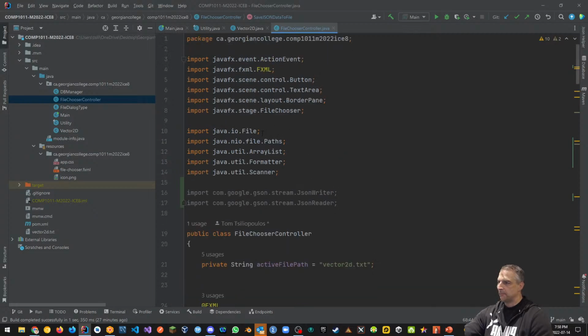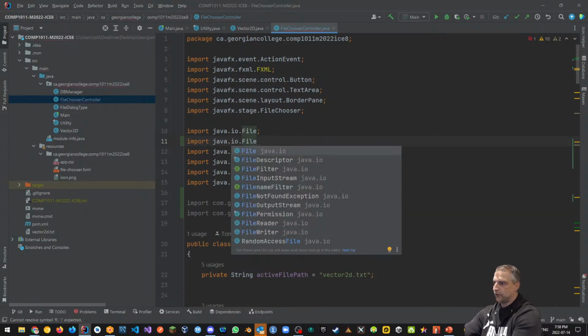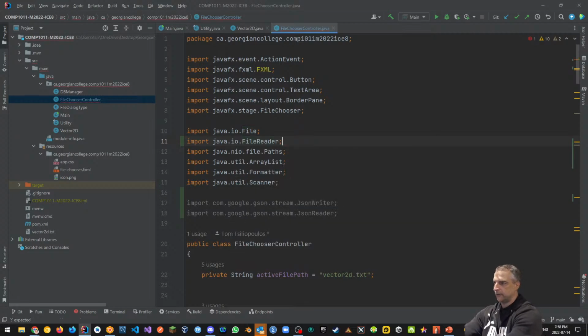So let's go, notice that there's a file, I can do file here, but what if I wanted to say import java.io.File, notice there's a FileReader and a FileWriter. Let's add those in there too.